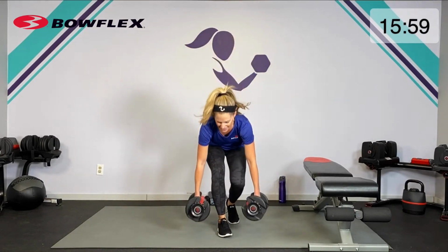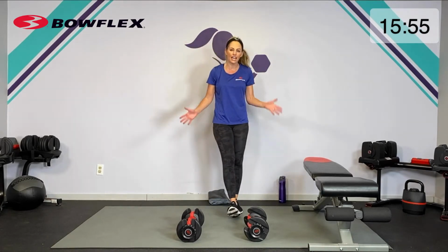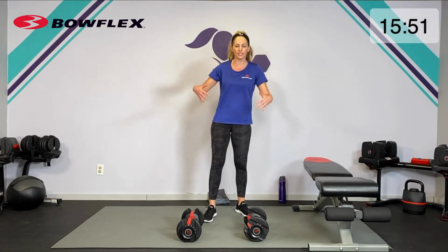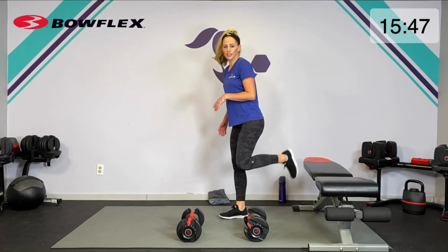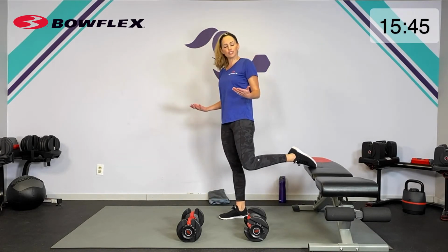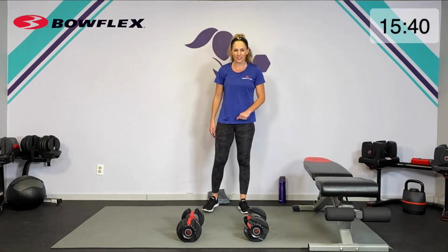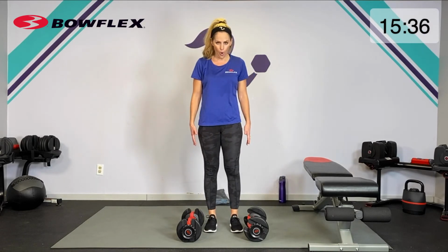Woo, give your hands a little bit of a break from that, right? So just being elevated puts a little more on that front leg. We get a little more hamstrings and glutes. So that's the reason to do that. Again, if you don't have a bench, you can use the back of your couch. You can use a chair as long as it is a steady chair. Safety first, of course. All right, grab those dumbbells.